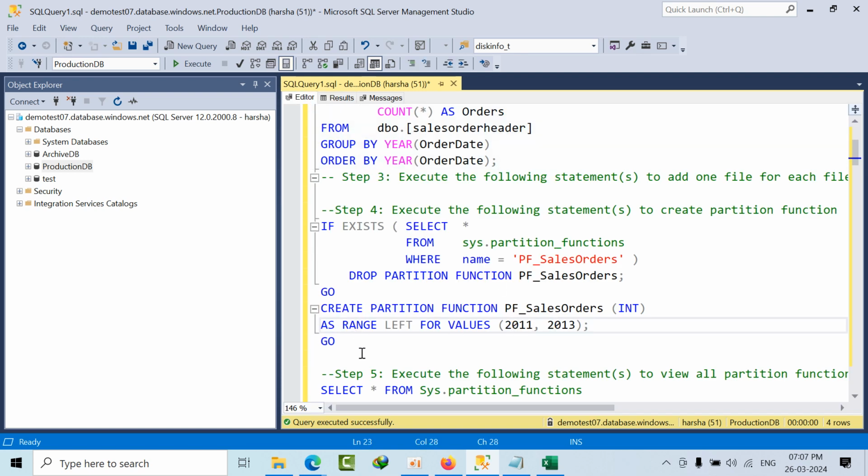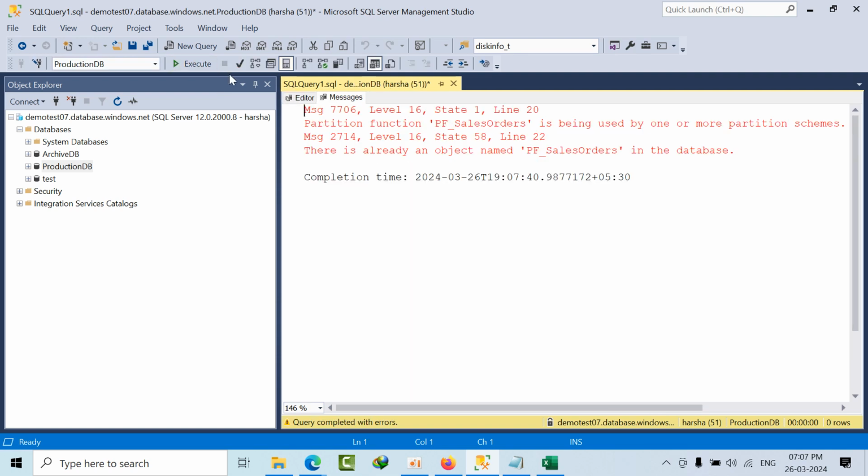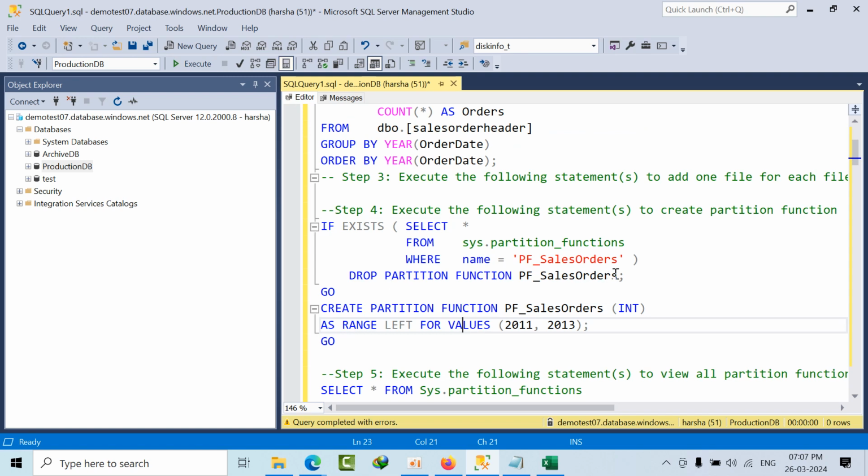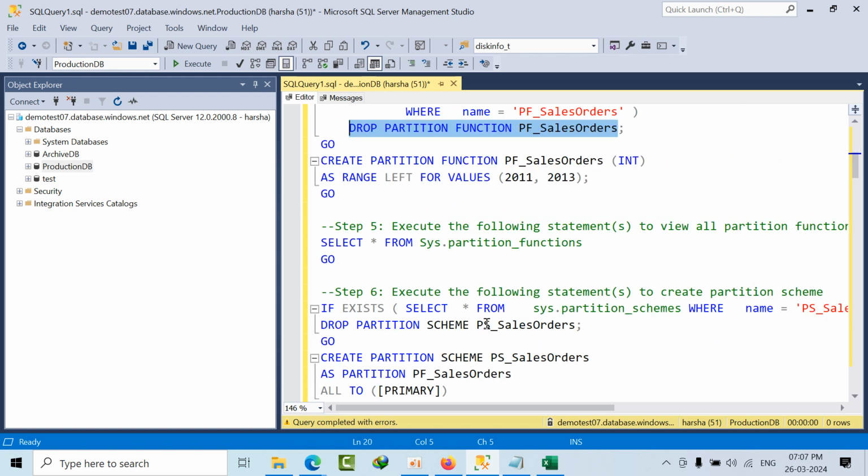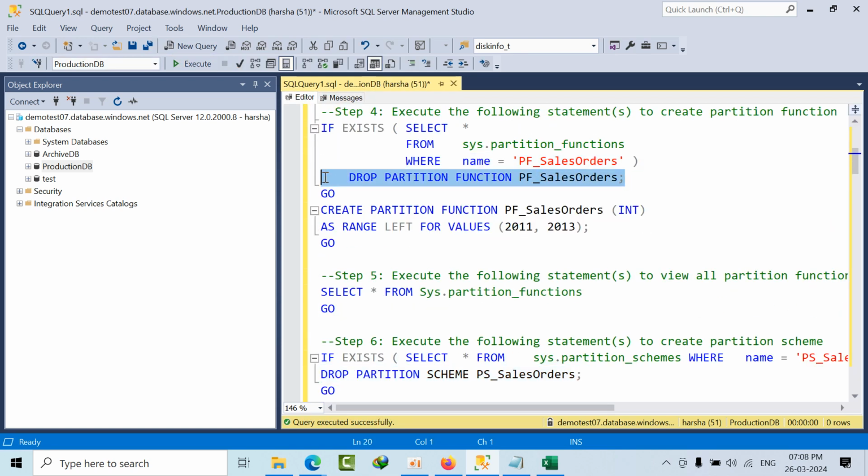So now I am creating that partitioning. I need to drop the partition function and the schema first.